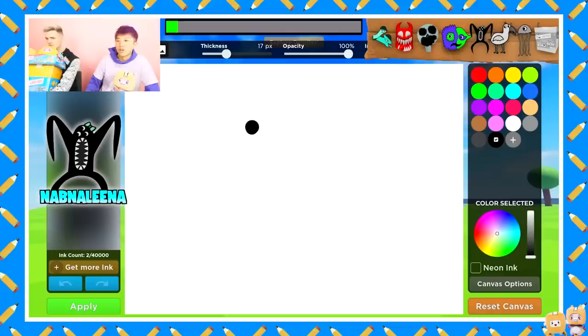Let's go, dude. Next up, guys, you guys can see what I'm about to draw. This is gonna be super tricky, guys. I don't know if Adam's gonna be able to guess this character, mostly because he has a huge crush on this character. Yes, guys, that's true. He just admitted he's got a huge crush on the character.